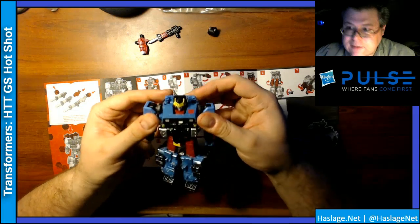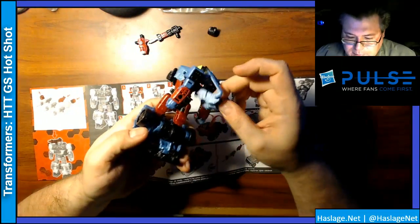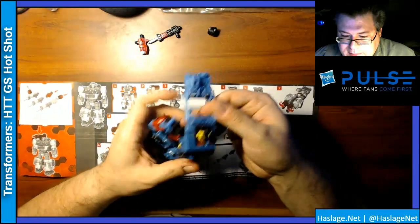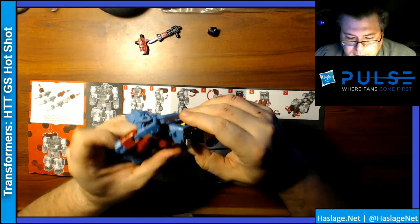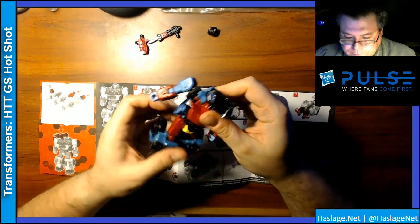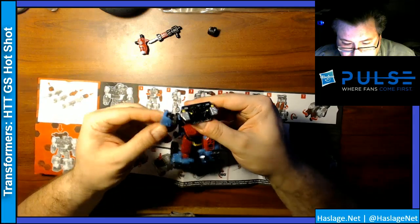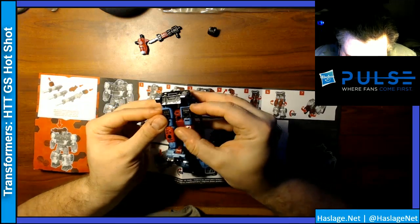The instructions say his arms come out, so just fillet him a little bit. Then his back comes up, and then his back holds out more — there's a piece hidden under here, so pull this out more. Then it says flip it forward. So he looks kind of like this right now. His arms are supposed to go in at a weird angle because they kind of just stick out, and that's the way it wants it. The little latches here match into the slots, so you know you're doing it right.